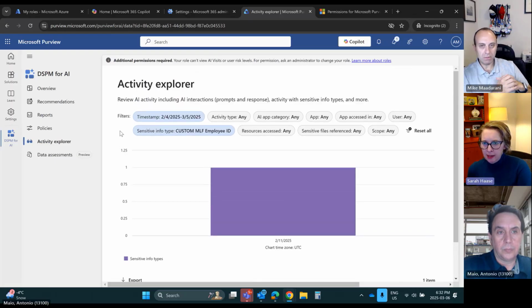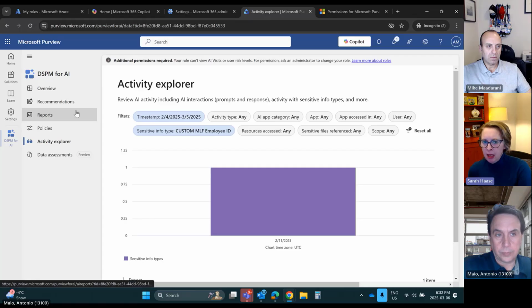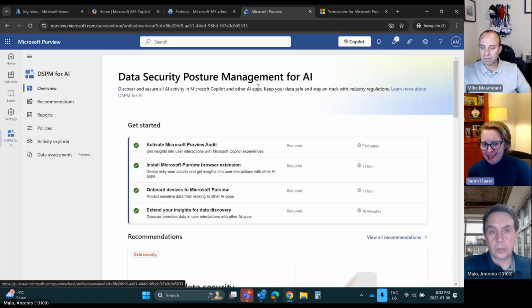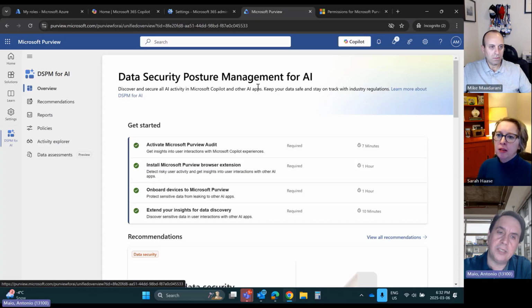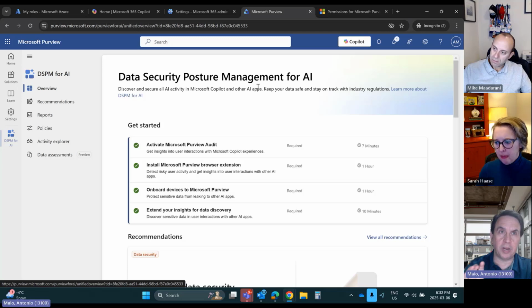So how do you see this or envision it, Antonio, being used from an organizational perspective? Is this somebody who's hands-on keyboard interacting with DSPM for AI? Is it somebody in the security space? I know it's different per company, but how do you best envision this? So I do think that it's a data protection team that would leverage this in conjunction with an AI team within an organization. So an organization that is interested in deploying AI, having good, productive, well-governed usage of AI in the organization, and a team that's concerned with the protection of their data. It is some combination of that team that would use this.